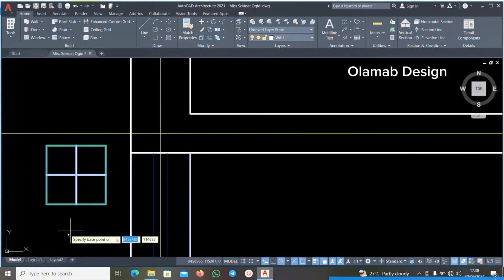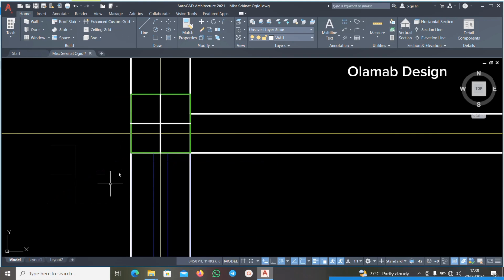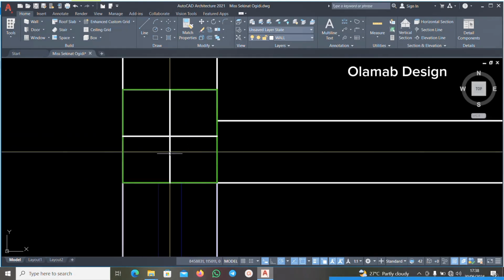Let me use my move tool this time around. I will move it, and I will place it at this edge. So if you want to model your column, or if you export this one, this column will be exactly the way it is now and will not snap to the center.